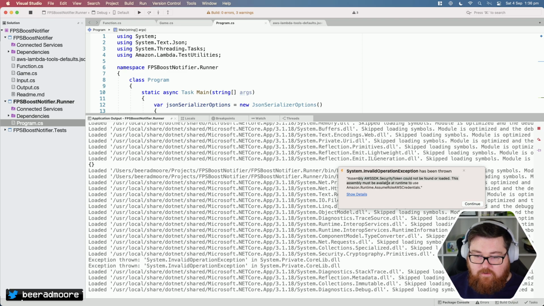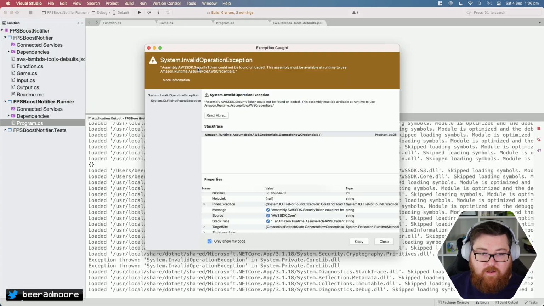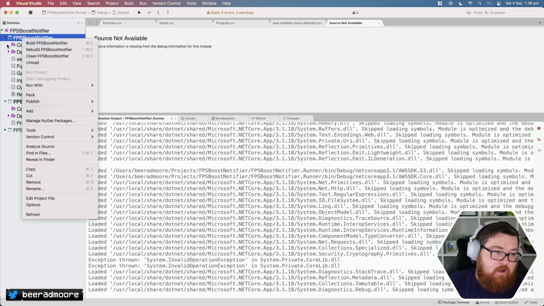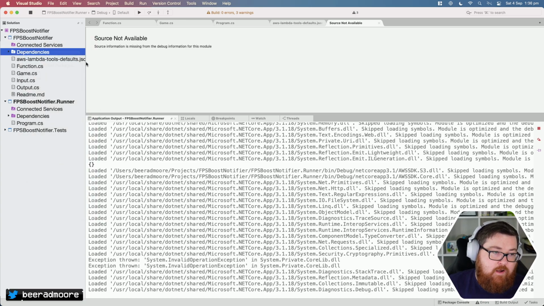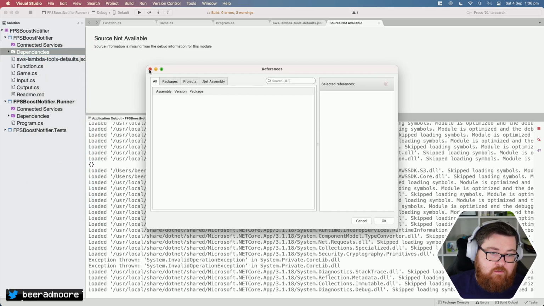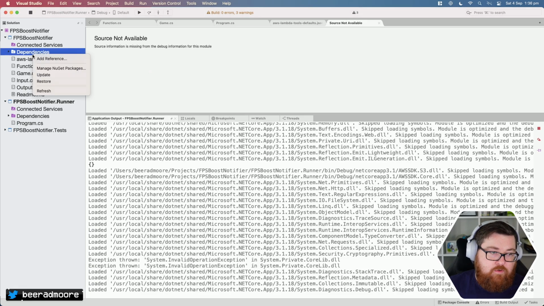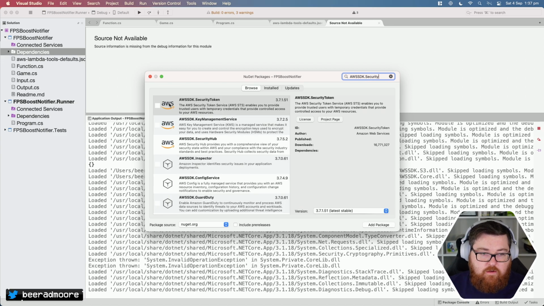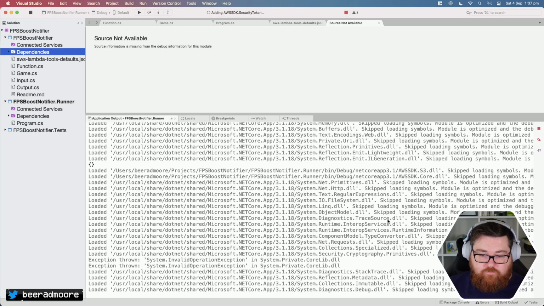I don't know why this is a problem, but AWS SDK security token could not be found. I don't know why it's not a dependency. So, oops. A NuGet package. So we want to add AWSSDK.SecurityToken. Boom.